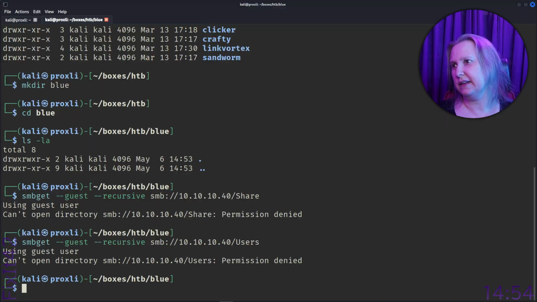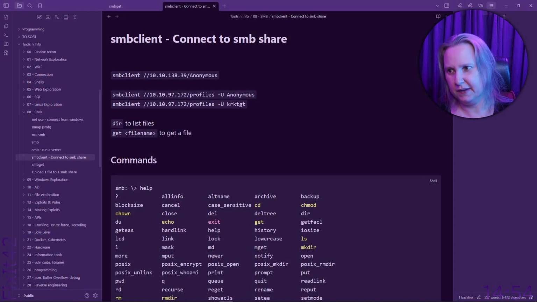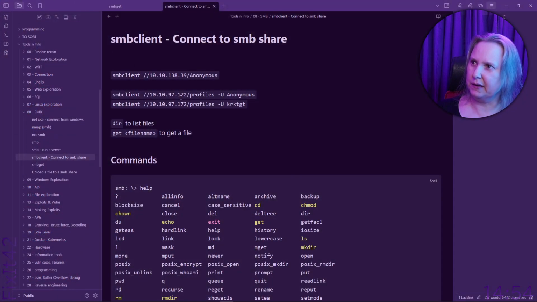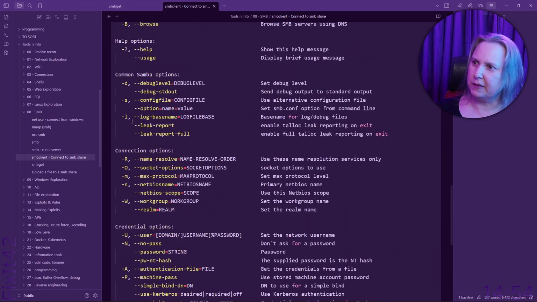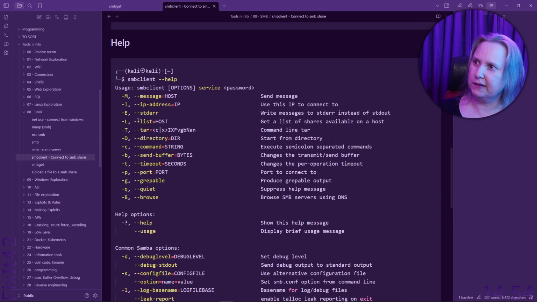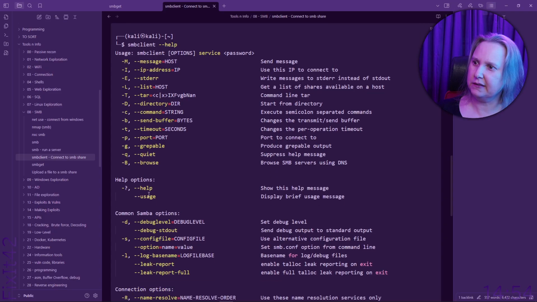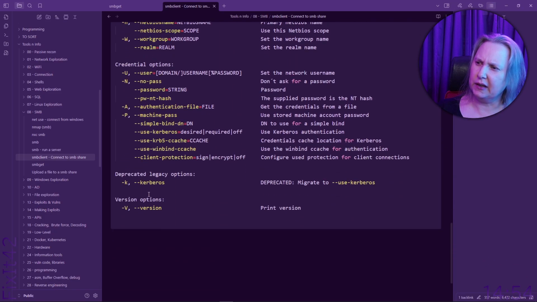So lazy as I am, I'm going to copy. No. So of course you should be with me and look. I probably have SMB client's help here too, right? So is there a command to do guest? I'm kind of thinking I want to type it as user and password.